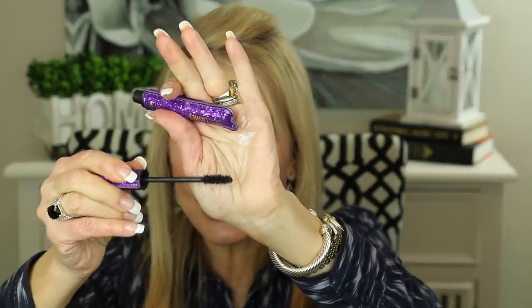My next fave is a mascara that's pushing out my Stila mascara, which I've used for about the past year. When my lashes got skimpy after wearing falsies, I needed more volume. The Stila gave me length, but this mascara gives me length and volume. It's the Tarte Lights Camera Lashes — it only comes in black, but it's a very wearable black, not super black, so blondes, brunettes, and redheads can wear it beautifully. The little thick fluffy brush is great; you can keep reapplying and it does not flake and wears all day. The only downside is that the wand is very hard to roll. But it applies absolutely beautifully — if you want volume, length, and va-va-voom, this one may be for you.